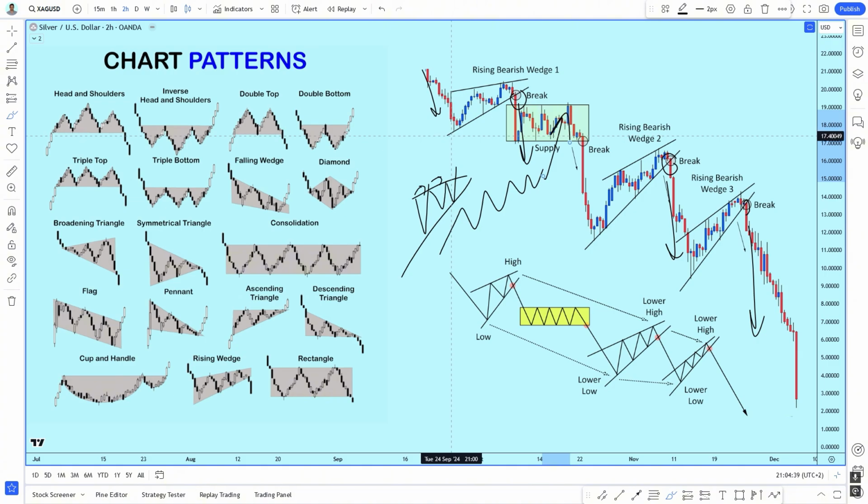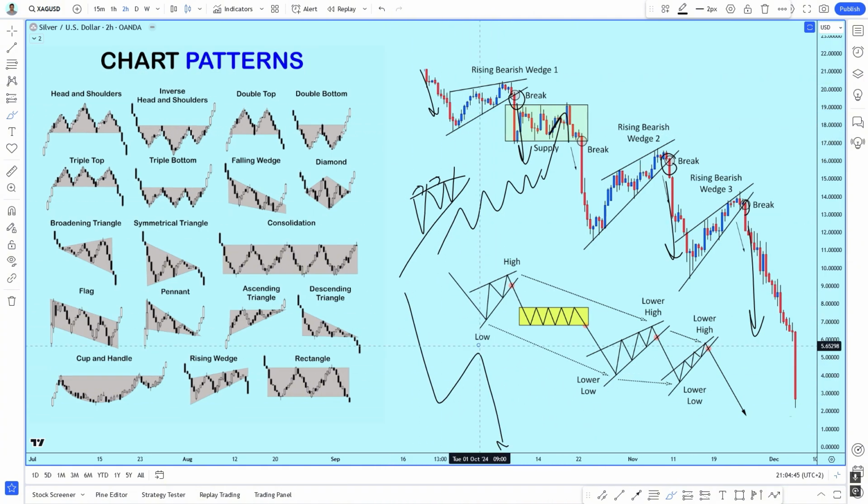You want to enter after a pullback, so in a downtrend what you want is to wait for a pullback and then ideally to enter here. And that is exactly what this pattern gives us. It basically forms a pullback and then slows down and then price breaks our trend line, and that is a very good signal that price will go down. I traded this pattern many times and it worked many times. I definitely advise you to consider adding this pattern to your trading strategy.